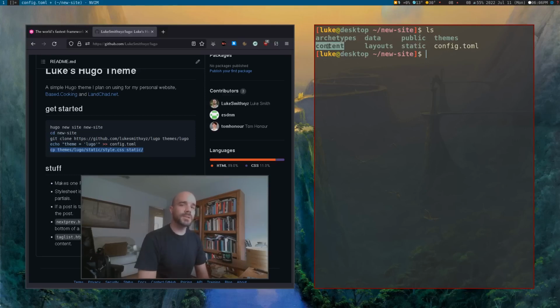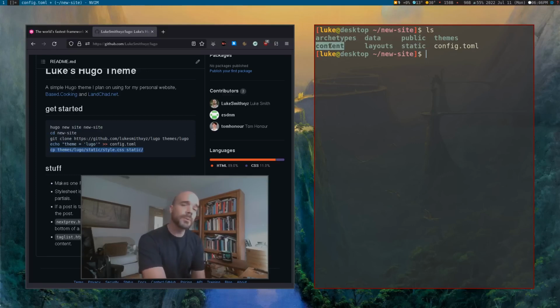Now, content is basically where you put markdown files. We're going to create those in just a second, but what Hugo is going to do is take those markdown files, which represent every page on your website. You're going to have one page for all the pages you want, and Hugo is going to generate HTML from that, and it's going to create a new web directory from that, right? And it's also going to take the additional stuff.